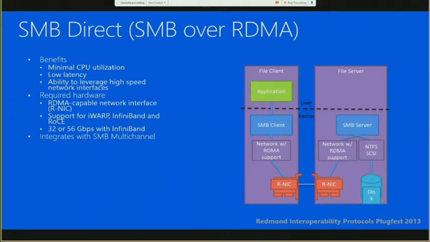Now, RDMA has been out there for a while, but it was historically only used by HPC, InfiniBand, used in high performance computing clusters, right? Now with Server 2012, RDMA is natively, fully supported in Windows. In the past, you had to install third-party tools just to get your machines to talk to each other. Now it's fully integrated in Windows, and Windows sees that the device is RDMA capable on both sides. It'll just automatically switch to RDMA.